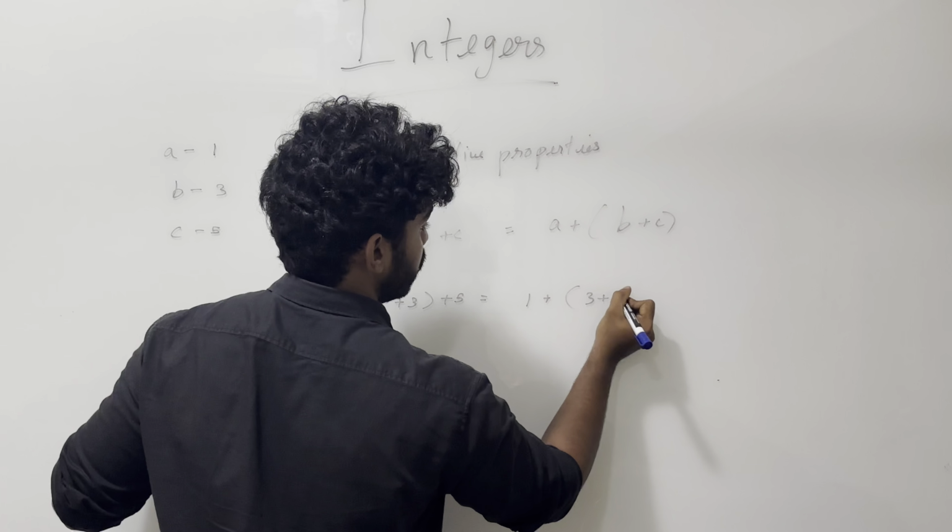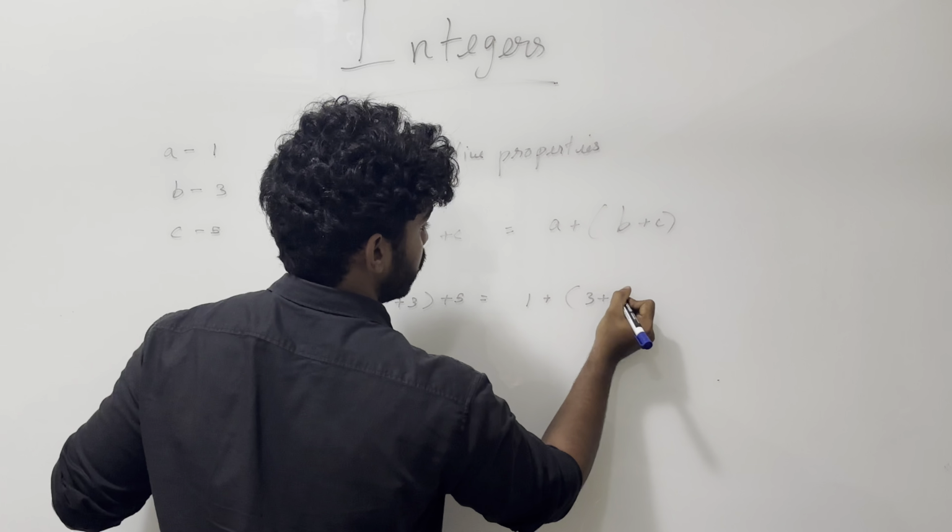Let us look at the commutative property of multiplication. In commutative property, they say that a into b is equal to b into a. The axiom states that a multiplied by b is equal to the value of b multiplied by a, no matter what the value of the integer is. We can take an example for this. Let us take a as 2 and b as 3. If we take a as 2 and b as 3, we get 2 into 3 and 3 into 2, which is equal to 6 and 6. Therefore, the commutative property holds.